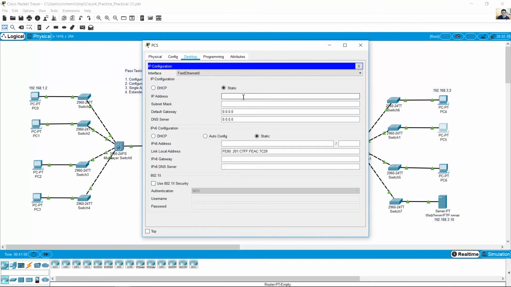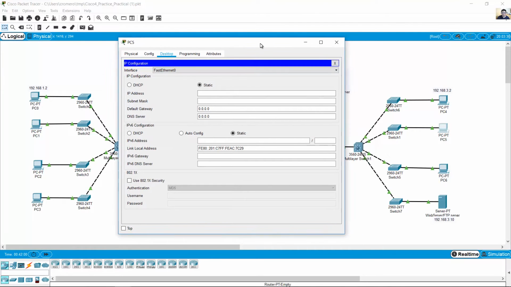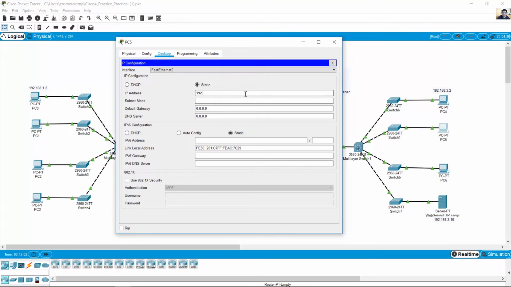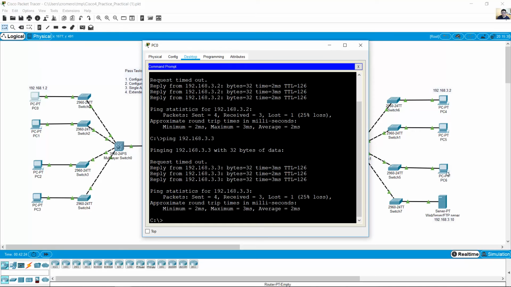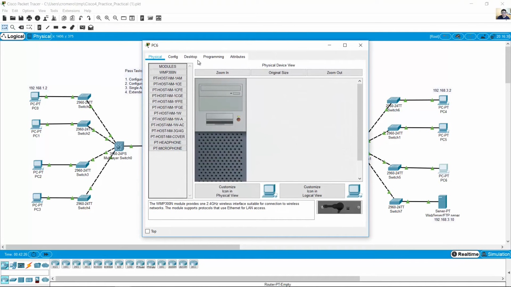This one doesn't have an IP address. I will configure 192.168.3.3, /24, 192.168.3.1 as the default gateway, and ping to 3.3, success.